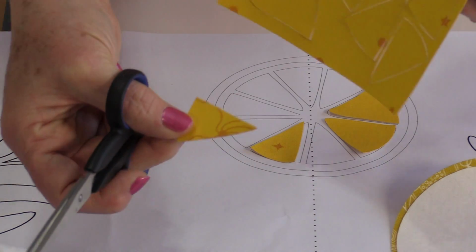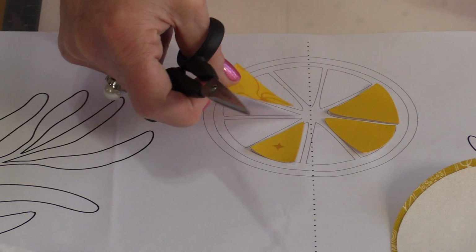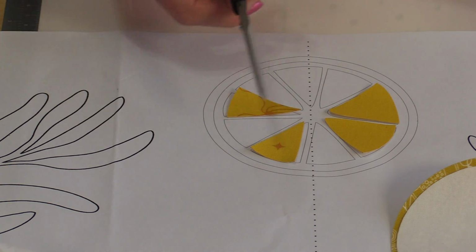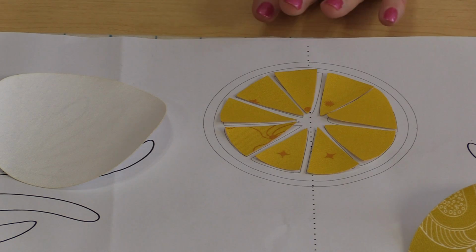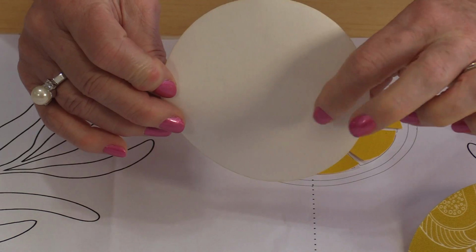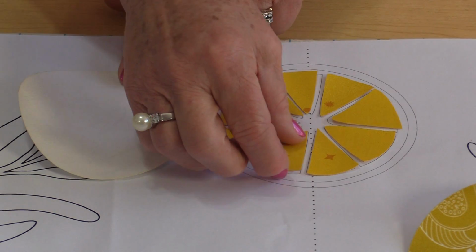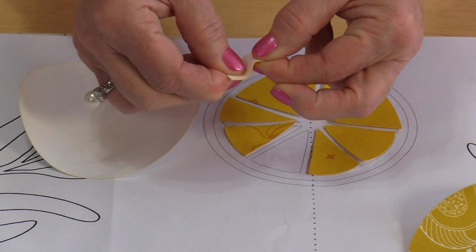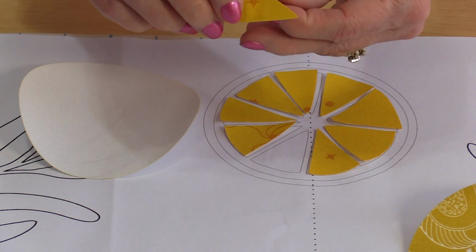Just a little snip of those threads and those pieces are going to come off. And just place those pieces on top of the pattern. And that way I know I have the right pieces for the right lemon. Once I have those pieces identified, I'm going to fuse them on the first layer. I'm going to leave the paper onto that white circle, but I'm going to take the paper off of the yellow wedges. Sometimes if you just wrinkle them a little bit this way, the paper will loosen.